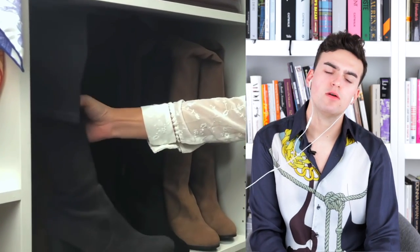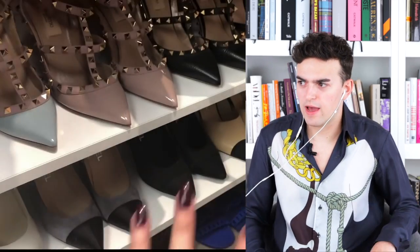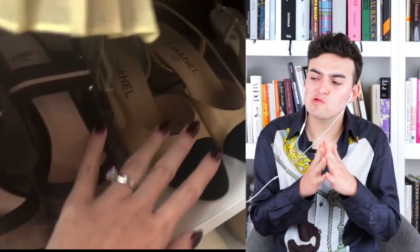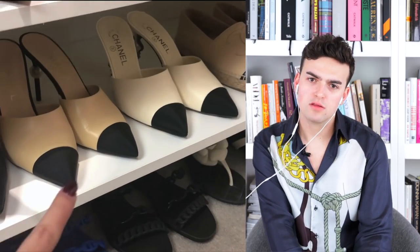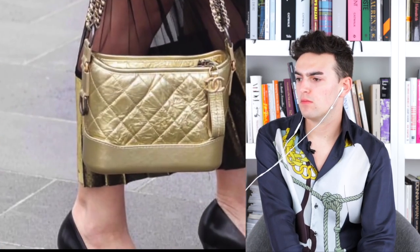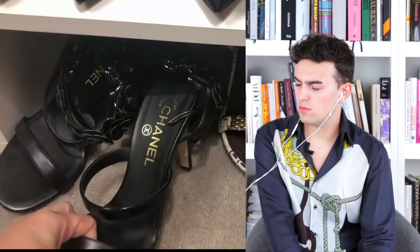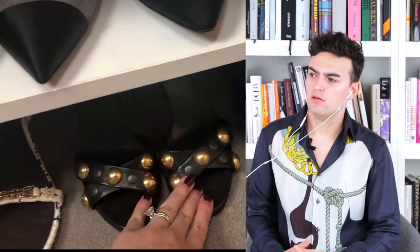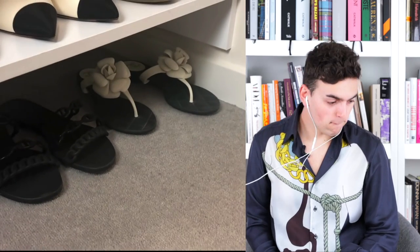My boots — thigh highs, so big, so beloved. This is the Valentino Rockstud — she's back. Valentino Rockstuds, I'm a huge fan. The Chanel two-tones, Chanel slingbacks, all the espadrilles. I think the mules are kind of cute. I love the Chanel pumps — I would wear these ones the most, and if I see them again I would definitely repurchase. So this is a lot of my Chanel collection — some of my Chanel strappy heels. That's what I thought. A pair of Gucci. Hermès jelly flats, the Camellia thong sandals — to each their own.